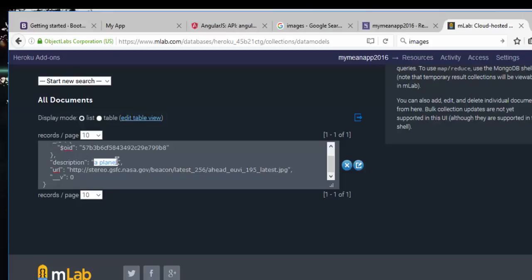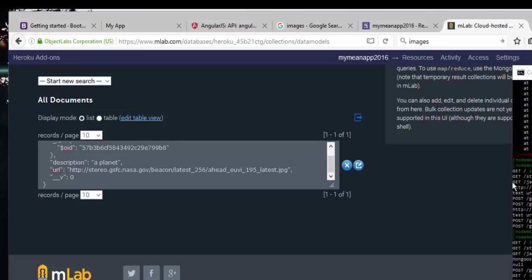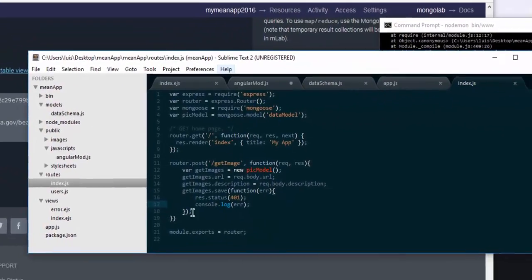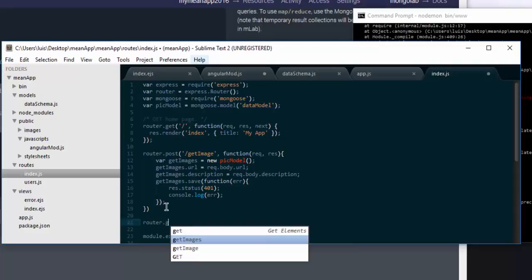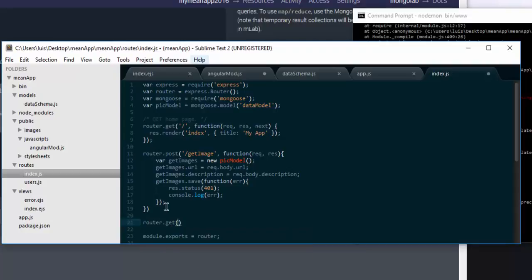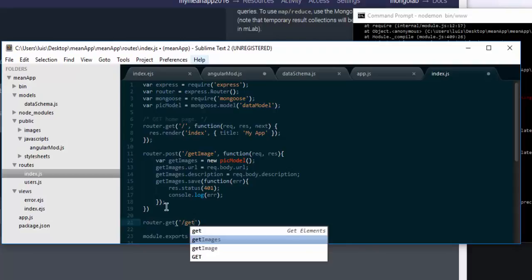So now let's go back to our JavaScript in the front end, and let's return this info back. Actually, we're going to go to our routes, and let's set up another route here. This time it's going to be a get request, and we're going to set this to get images.